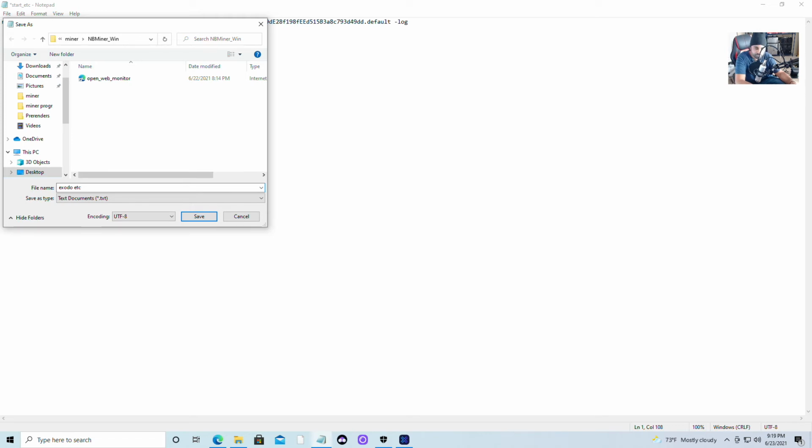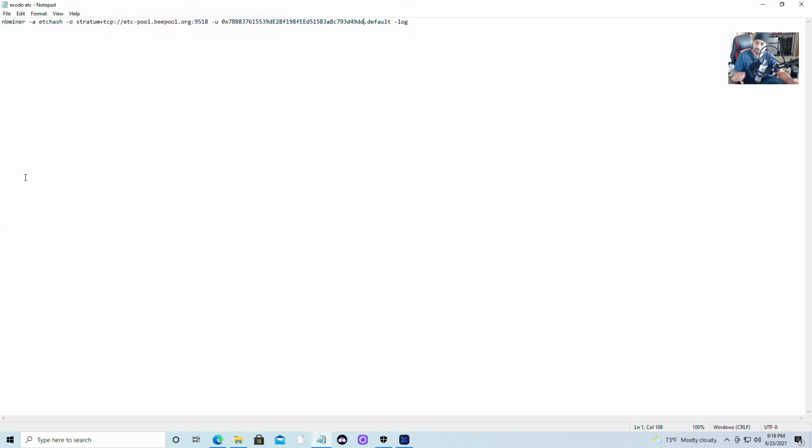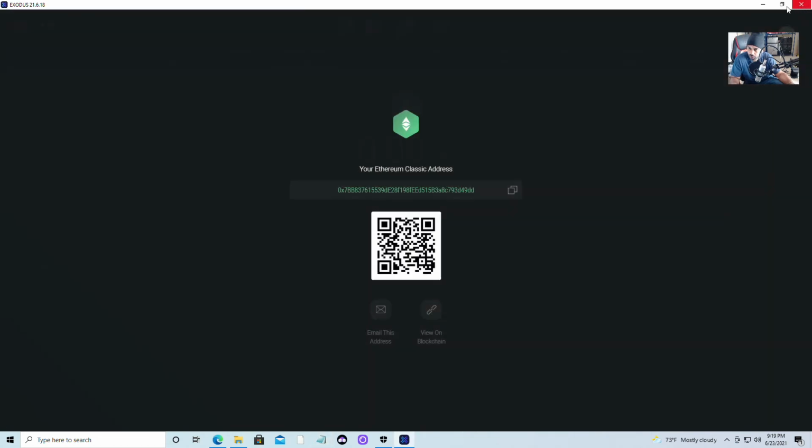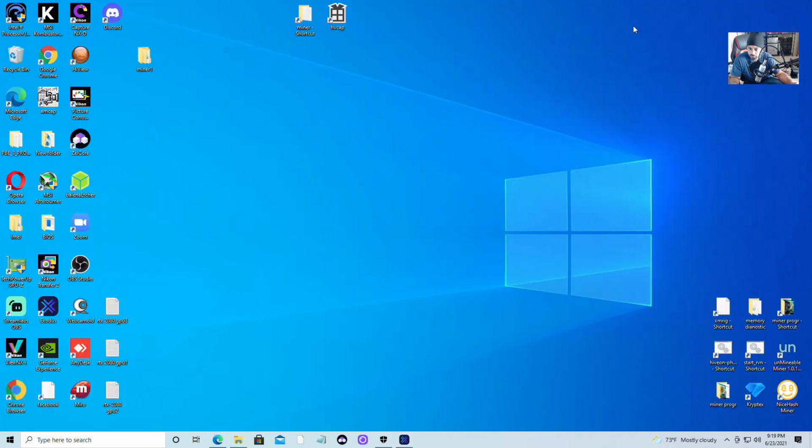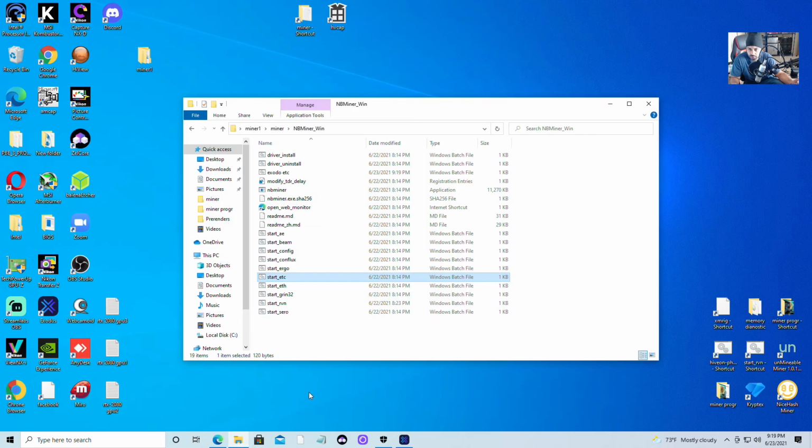So we just put dash BAT and we hit enter, and we just save the file. So we just set the file into a new one. We close this right here, and we minimize this. That's all we need. Next thing we need to do is just launch the program, and everything is just that simple. I'm trying to keep it as simple as possible for everybody. That's why I'm not changing the pool.